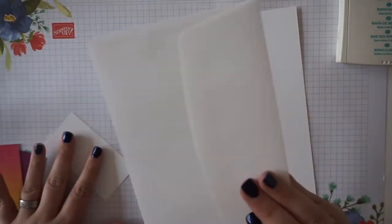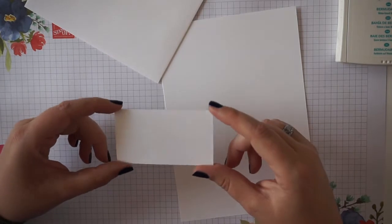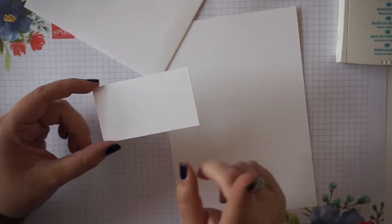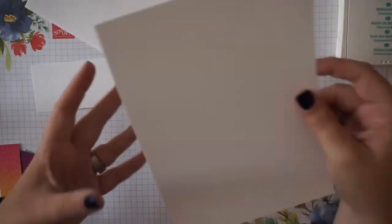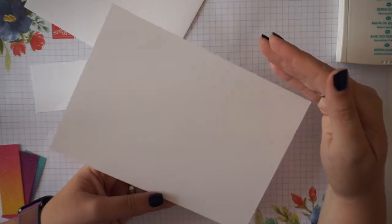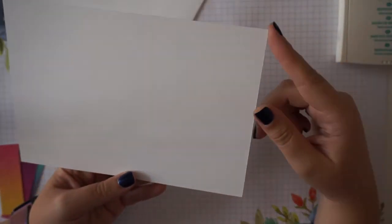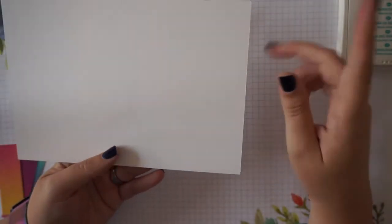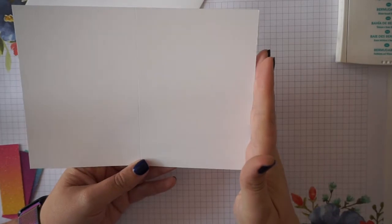I have a Whisper White envelope. I have a small piece of Whisper White here, which is 9 centimetres by 5 centimetres. And so I should just go through the dimensions for the card base. So this is just a standard half sheet of A4 cardstock. So this is 14.85 centimetres. This way it's 21 centimetres across, which is the full width of a sheet of A4, and I've scored it down the middle, so at 10.5.